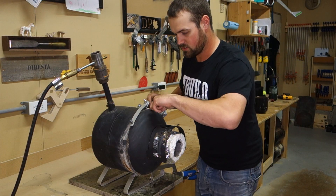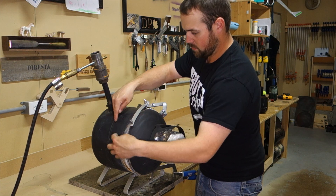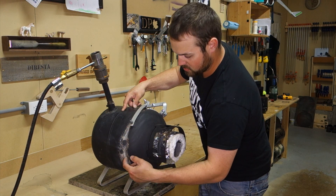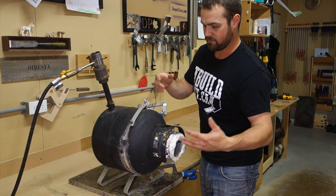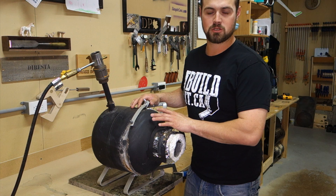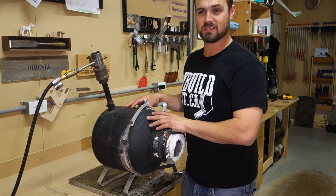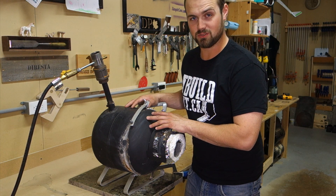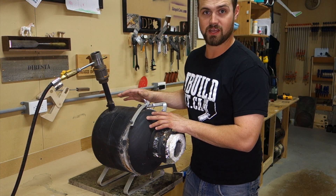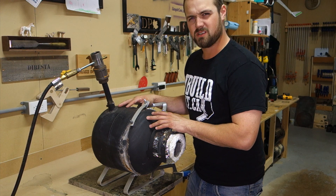The next step was to separate the lid. I had a nice even line and used a sawzall to cut all the way around and free it up. I should mention that I did remove the valve and purged the tank with water prior to doing this — I can't stress that enough. If you intend to build your own, purge the tank, do it right, do it safely, because you are adding sparks to a container that held flammable material. Maybe just don't do it.